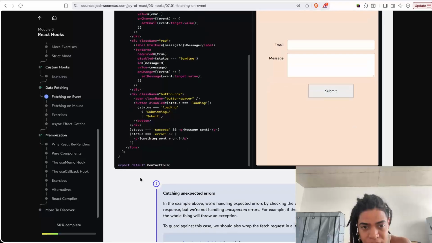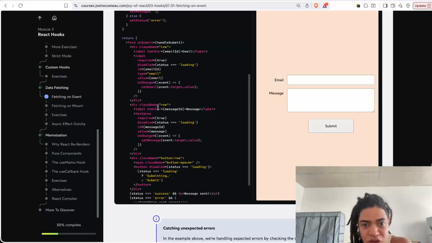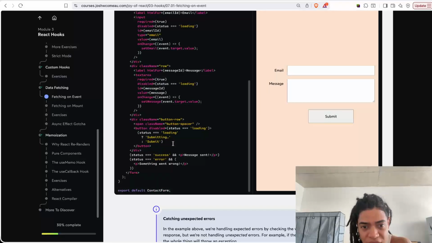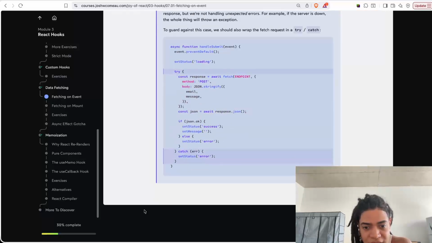And we can use the status to show or hide things whenever it fits. We can render this when something is a success, or that when something goes wrong.